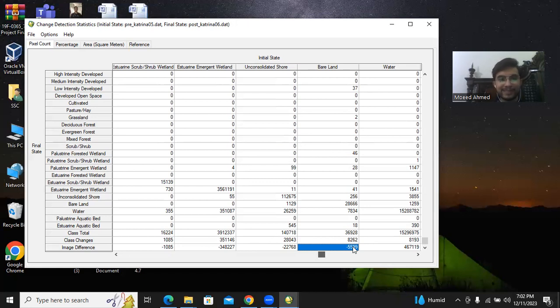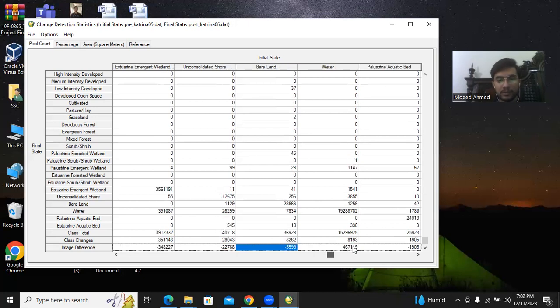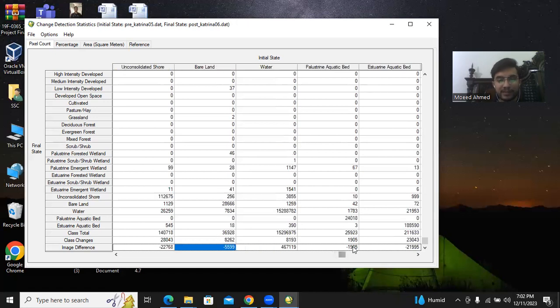This is basically the change detection statistics table, which shows the changes in image statistics. And you can see the water has grown, the pixel intensity has increased here.